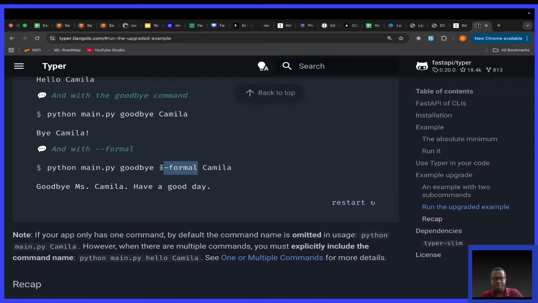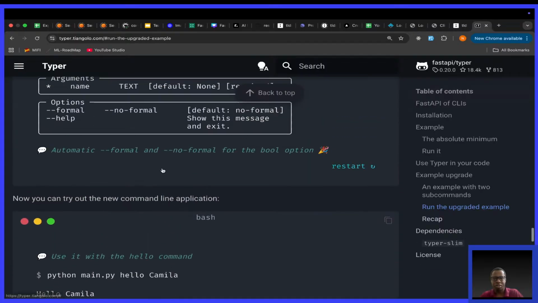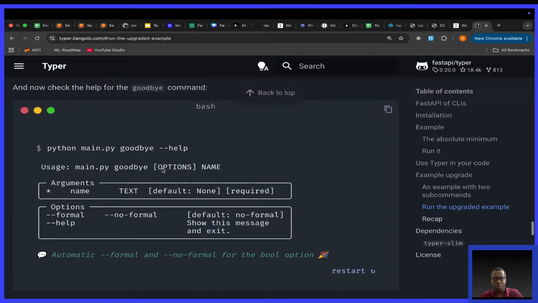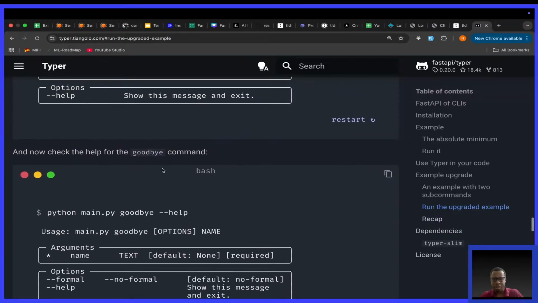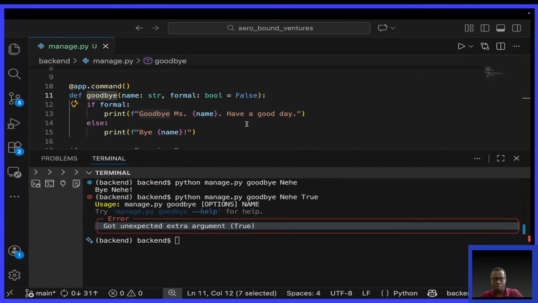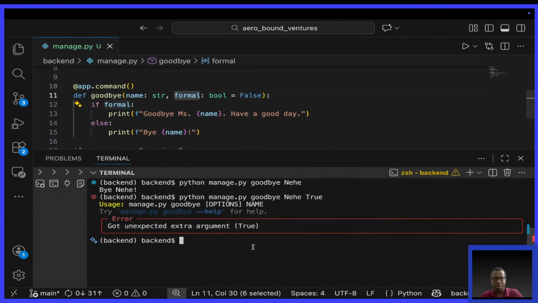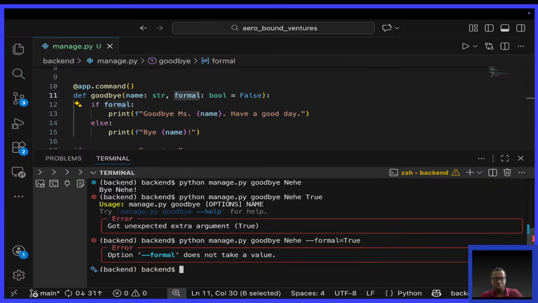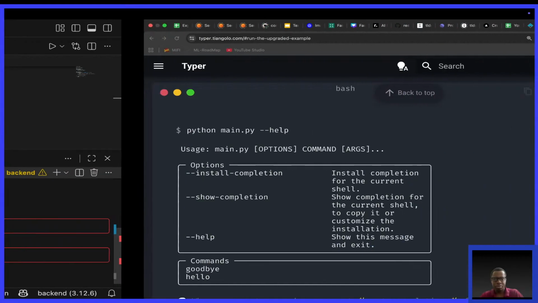They're saying minus minus FOMO. We have to put this minus. This is how we execute it. So I'll come in and say minus FOMO equals true. It says minus FOMO does not take a value.